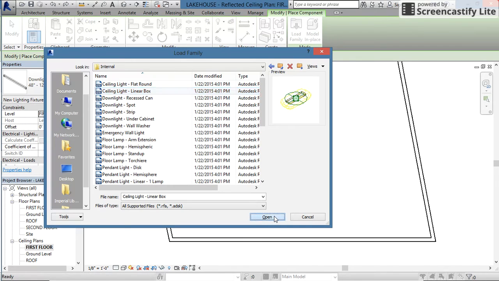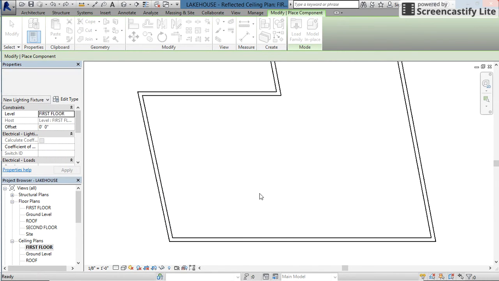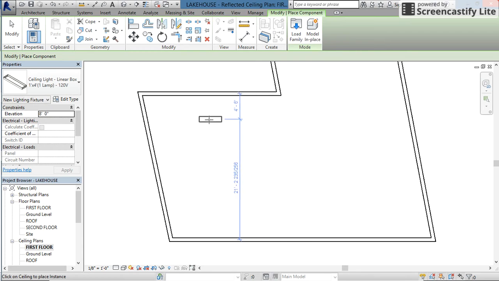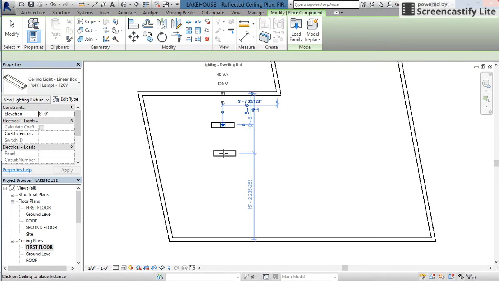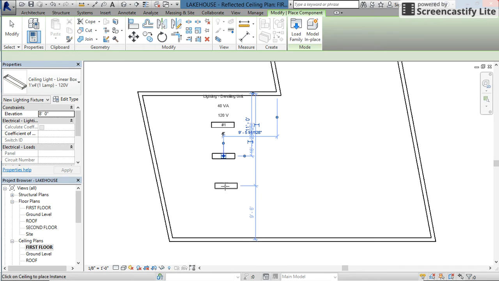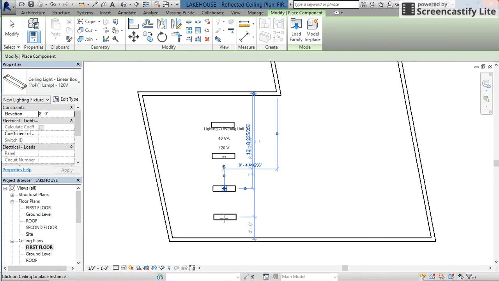I'm going to say open, and it should show me. There it is. So this is my living room. I want to do some ceiling lights, 1x4, every couple of feet, or every 8 to 10 feet, like this. That's how you put your lighting in.